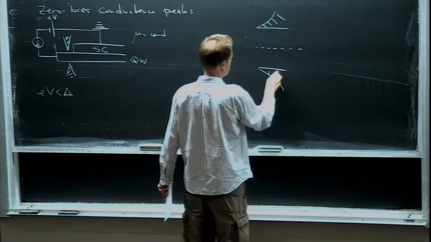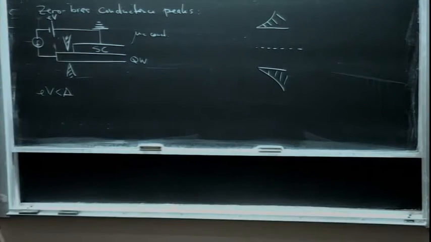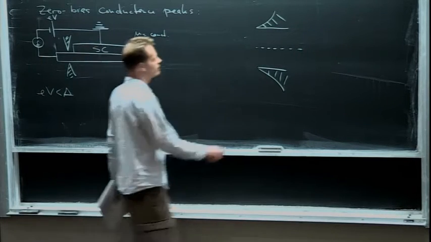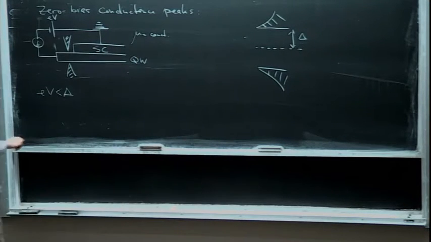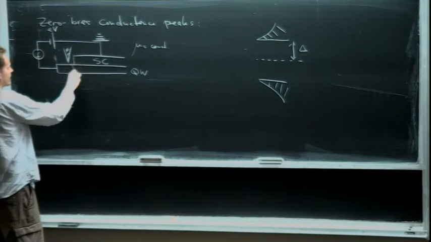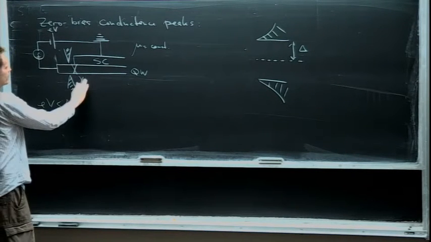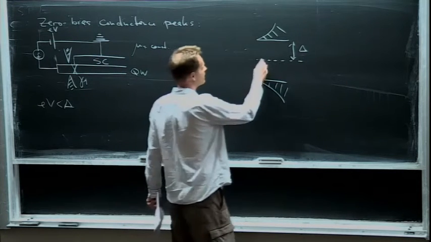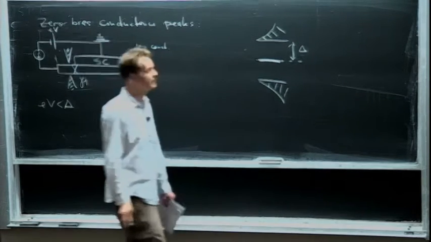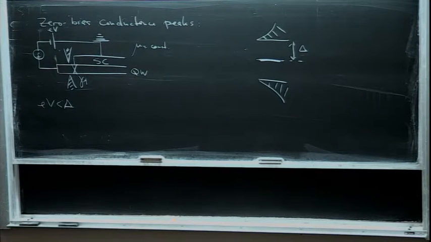So let's sketch the situation that we're having. We have this topological superconductor, which has some gap. Let's just call this delta. Right now I'm not distinguishing between the gap of the proximity-providing superconductor and the topological superconductor. Then here this topological superconductor ends, so there will be a Majorana. Actually it's one, there's another one at the other end. There's a Majorana sitting here, so that means that there's a zero energy state in the superconductor, and now we are probing that from the normal side.